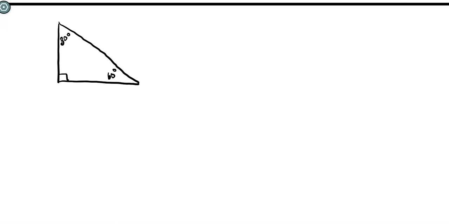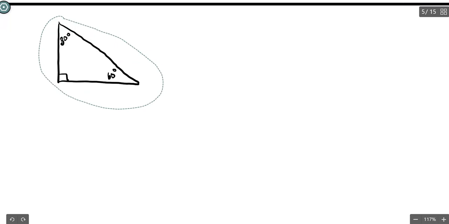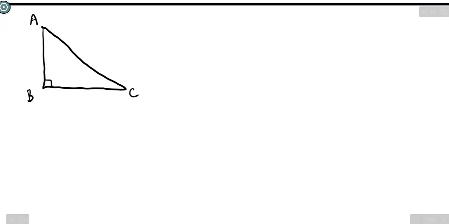Actually, before I even get into the numbers, let me back up a little bit. Let's just go to a triangle, and let's label it A, B, C. And then I'm going to label the sides. Since this side down here at the bottom is across from capital A, I'm going to call it little a. So that's side little a. The hypotenuse, we're going to call side little b. And this side, we're going to call side little c.